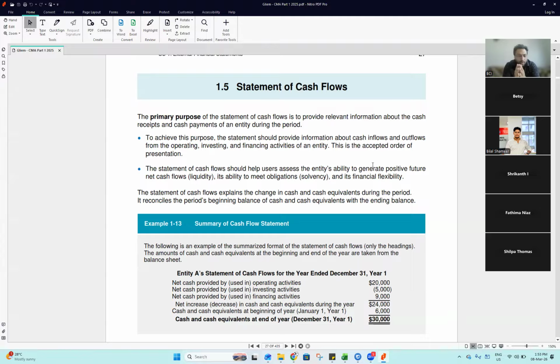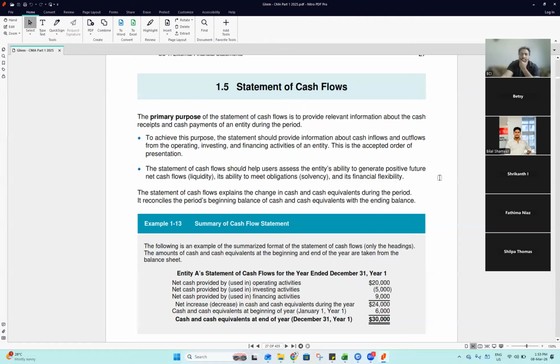If you look into a company's P and L, the company may be profitable, but there could be a chance that it won't have liquid cash because all the money may be blocked in AR, inventory, or other fixed assets. Once you prepare the cash flow, you will understand how much cash you generated from the operating, financing, or investing activities.